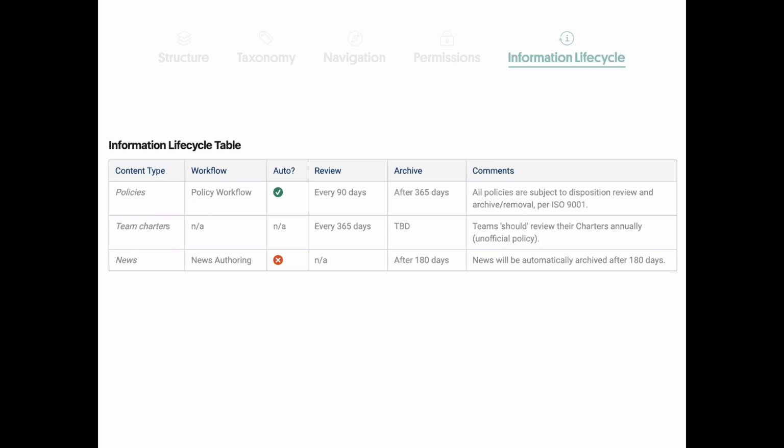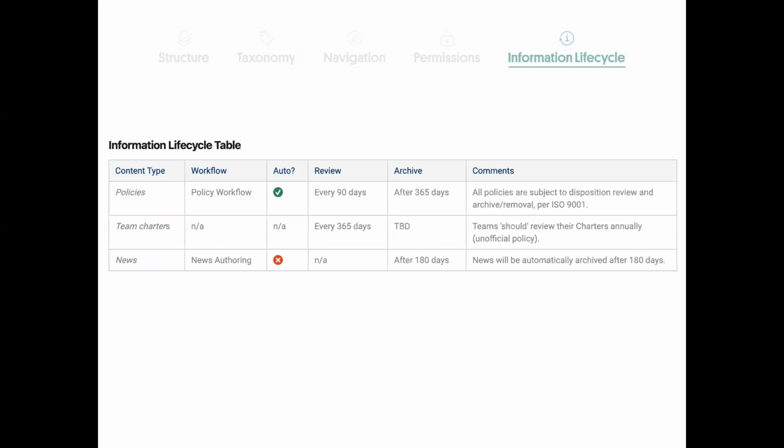And that might, through further discussion, help you understand that policies within our company are subject to a particular workflow. And that means, before publication, certain people need to see them. And maybe it means after publication, they need to be reviewed every 90 days and then archived after a certain period of time. And this could be tied to an overall goal of your organization, say like ISO 9001 or something like that. So this is a table to capture that information, to help you think about it.